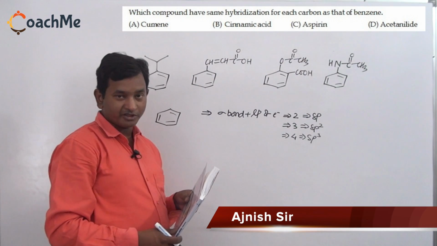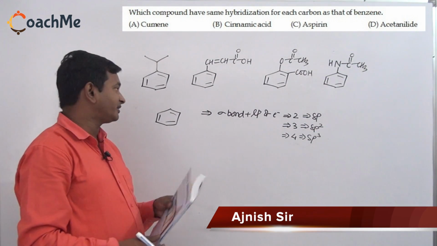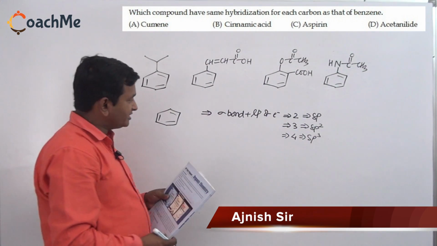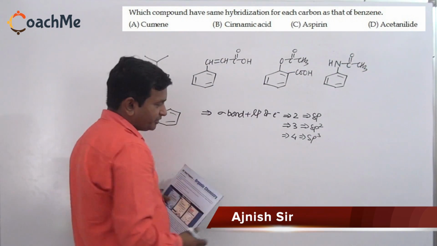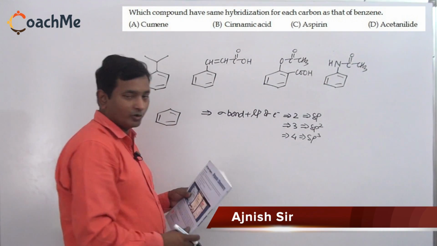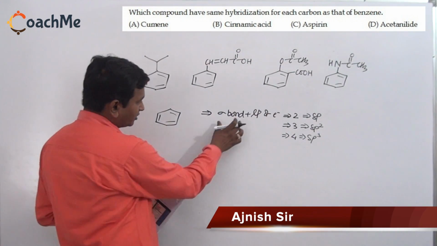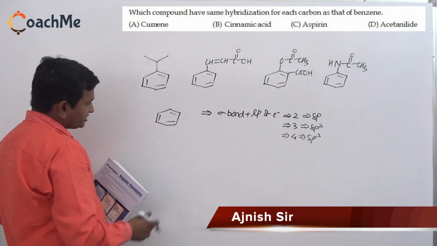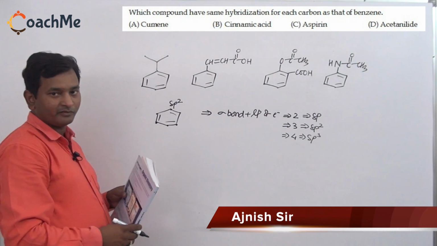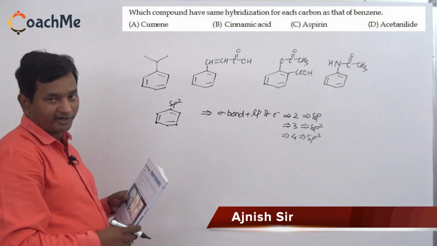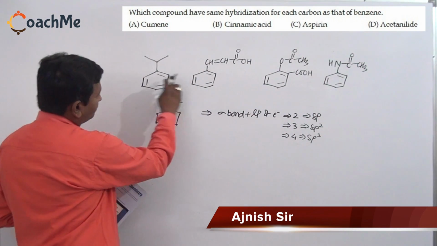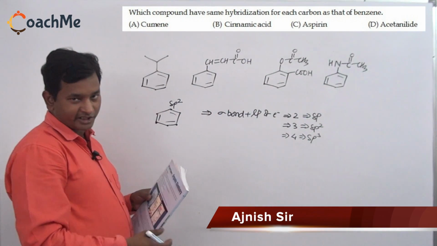In this question, you must know the structure, because the difficulty level of this question is only the structure. Finding hybridization is not a big deal. You can easily find the number of sigma bonds and lone pairs. If the question is asked about carbon, you know that carbon has no lone pair of electrons, so you must know the sigma bonds. The hybridization of carbon in benzene is sp2 for each carbon. So in this question, you have to find the molecule in which each carbon is sp2. For benzene, each atom is sp2.